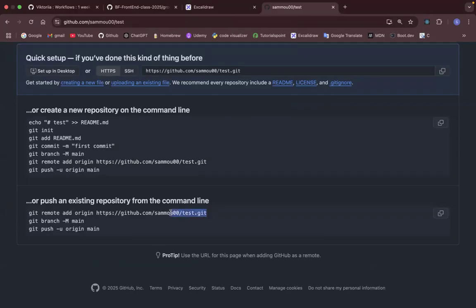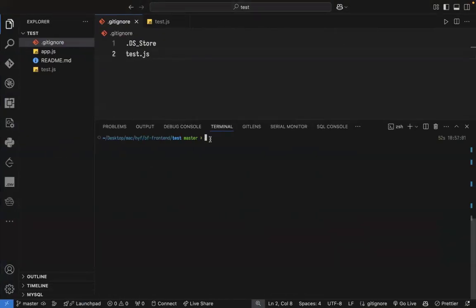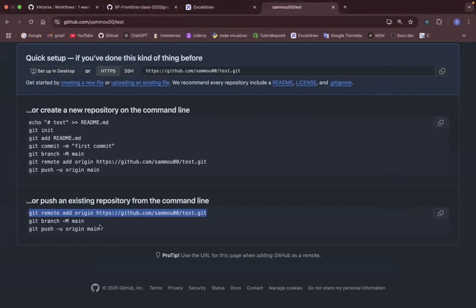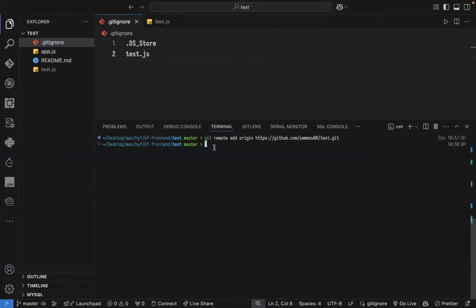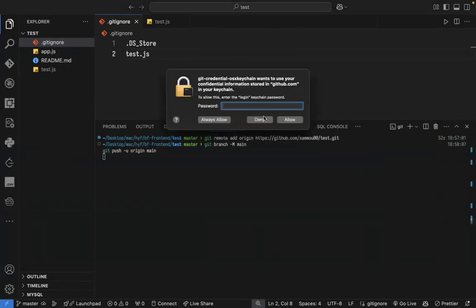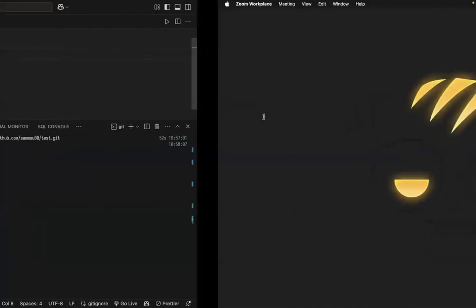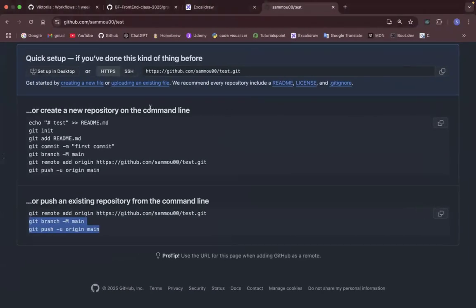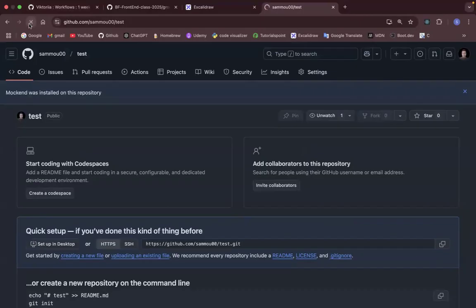So I copy this one, go here, paste it, then copy the second and third commands, or I can copy both at the same time, and paste them inside my project. Now, as you can see, it will push my code to this repo. If I go to my repo and refresh, magic.